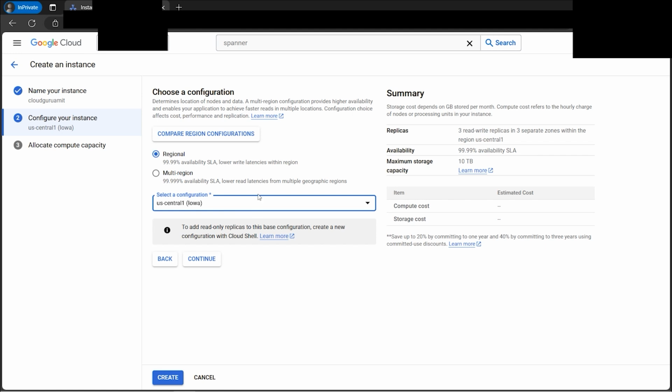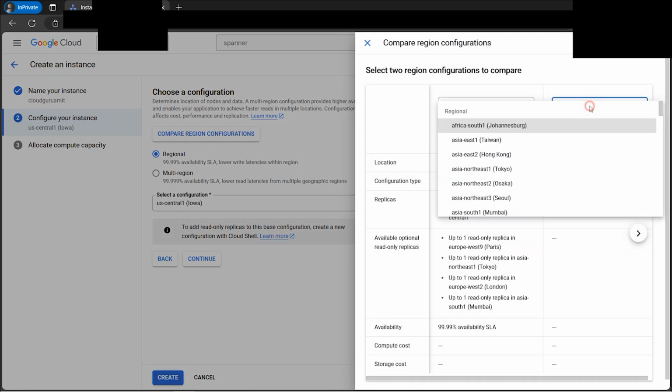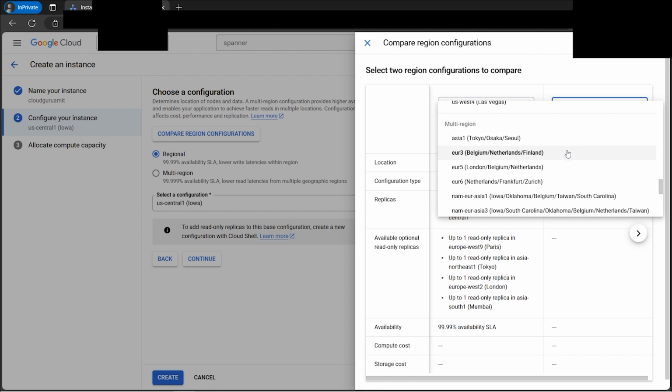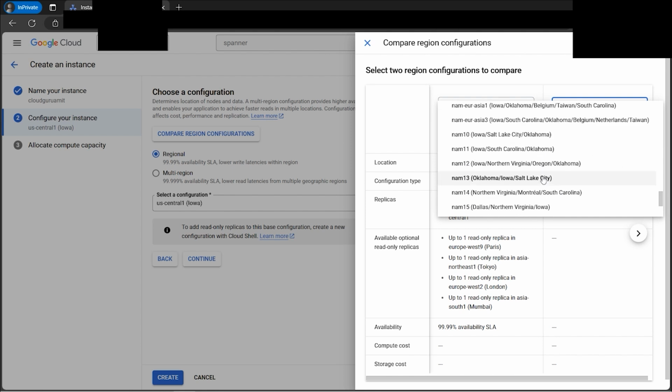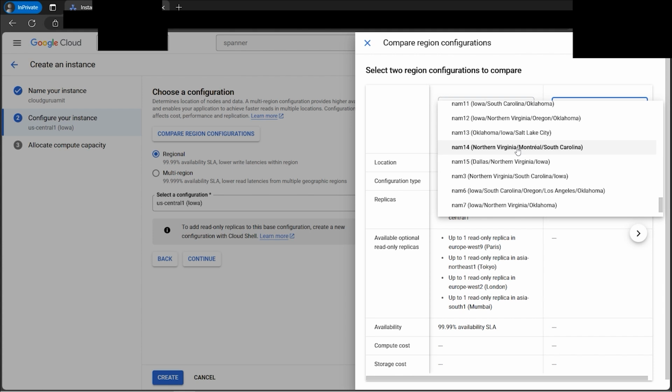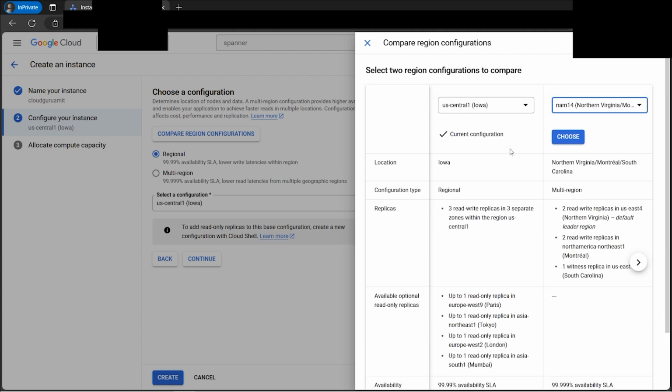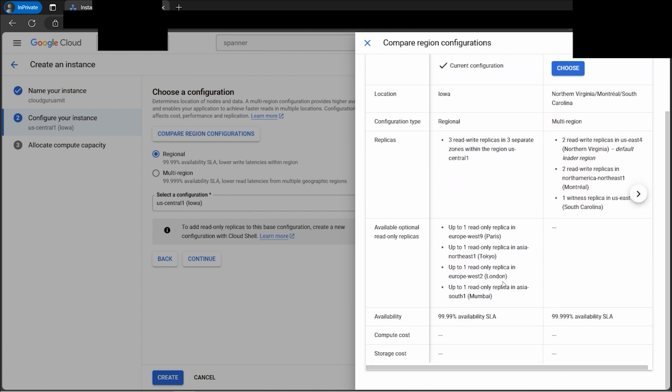So looks good. See, whenever we select one, you might be seeing that it gets populated. That is the availability. That is 3 separate zones we get for a region. Similarly for multi-region we'll be getting 3. There is also a price comparison chart. Let's compare with some multi-region. For multi-region, let's select the US kind of thing, like Virginia and all. Let's select this.